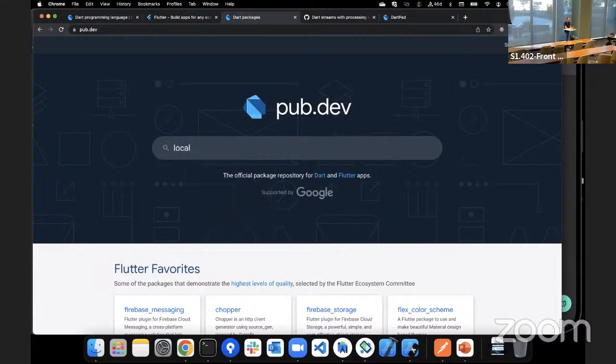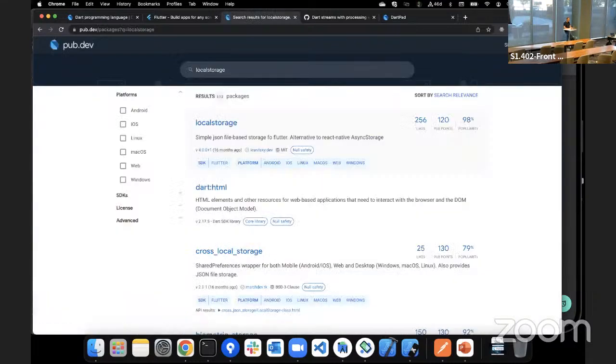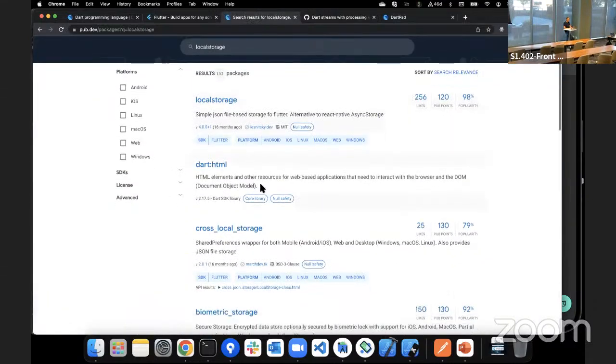So I think somebody mentioned local storage. You wanted to search and see if there are any local storage packages, then you just search for that, find it, and add it to your project. And this is where you can see what I've mentioned before about which platforms are supported. They'll be listed in pub, so you can see what's supported, what's not supported, and you can filter on it. That's cool.